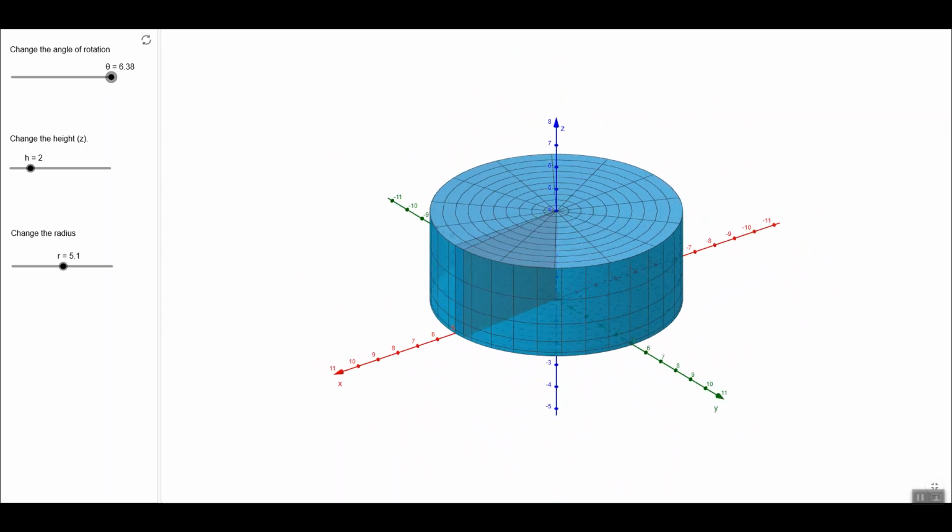So again, this applet is on GeoGebra under our course, so you can go through and view it and play around with it. Change all of these heights, change the different dimensions to see how we're producing this, and how theta is going to depend on r, and the height is then just going to change your given values for these cylinders.